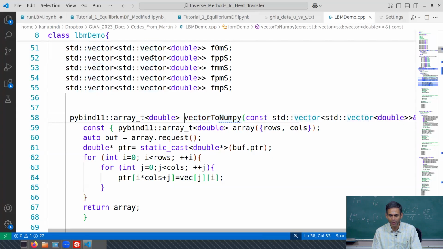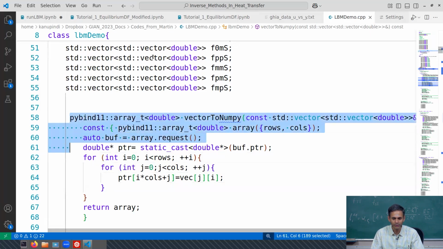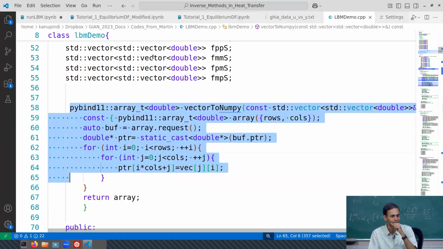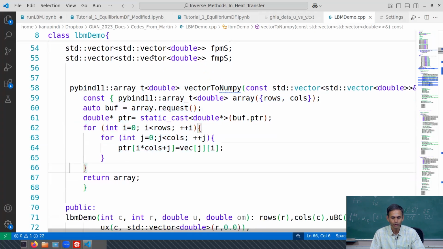So this vector to NumPy is a function which we are defining. It's going to convert your number of rows and columns you have into something that Python can interpret. Okay, so don't worry about this too much at the moment. We will see later. Okay, so it's basically going to return you this array which is in the C++ memory.